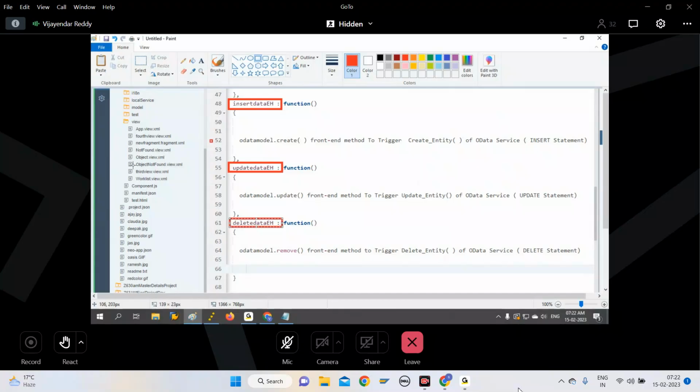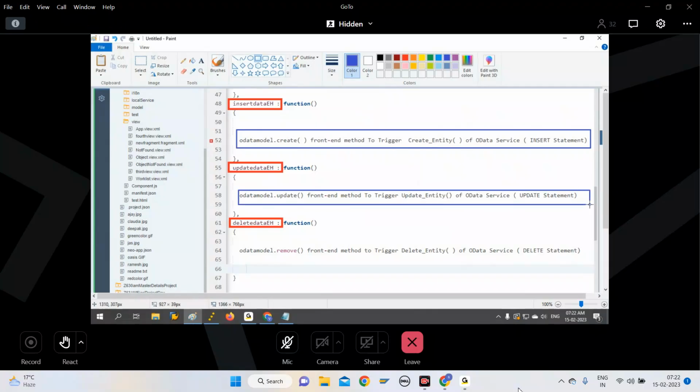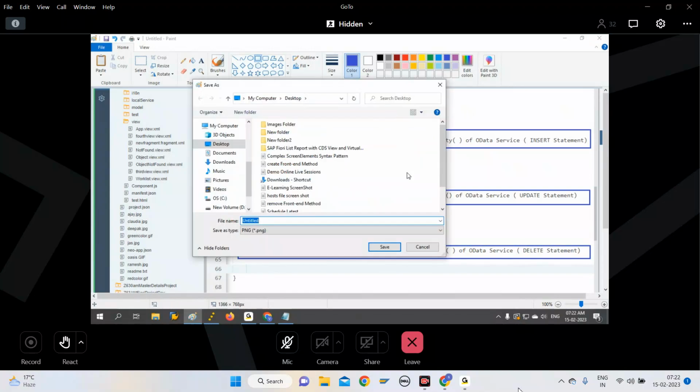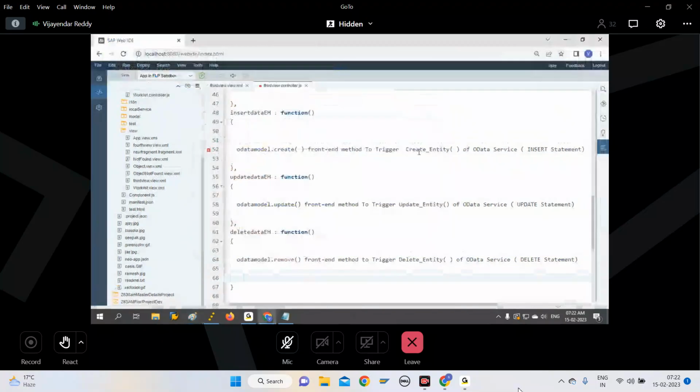All these things we're trying to implement in the third view controller.js file, ultimately to perform this activity. That's our main intention. Today's session: what's the purpose of event handlers? That is described here.